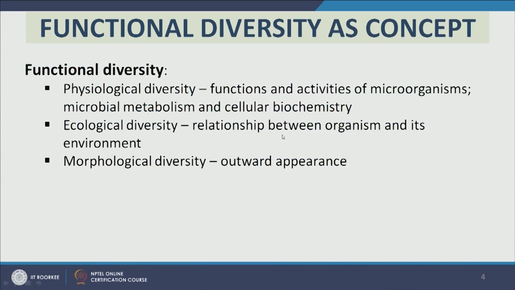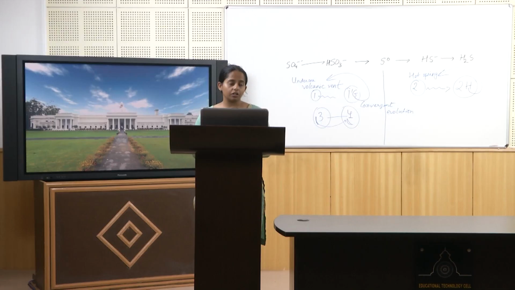Ecological diversity talks about the relationship of the microbe with its environment. So, this is about how the microbe is changing the environment. For example, we know there are certain types of Geobacter, when they interact with iron, they change its valency and in turn gain energy from it, and they also alter the minerals around them. So, initially let us say we had pyrite, but now we will have some other kind of structure of the mineral.